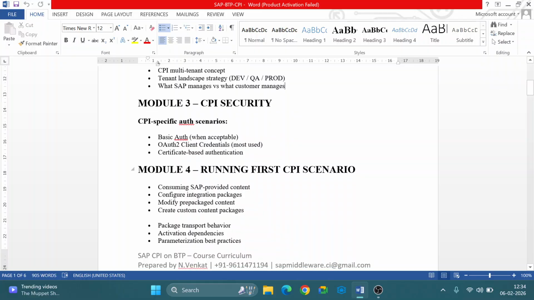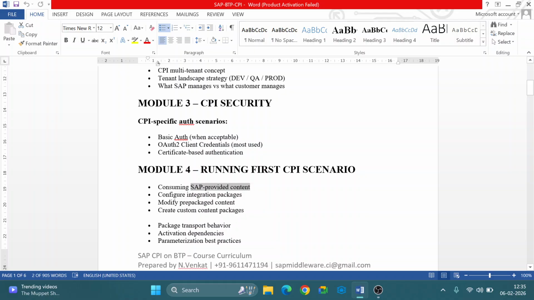In module 4 we are going to create our first integration flow inside CPI, after availing the subscription in the BTP. We need to log into CPI and see what the different components of CPI are, and then how we are going to create our first ever integration flow to connect with different applications.